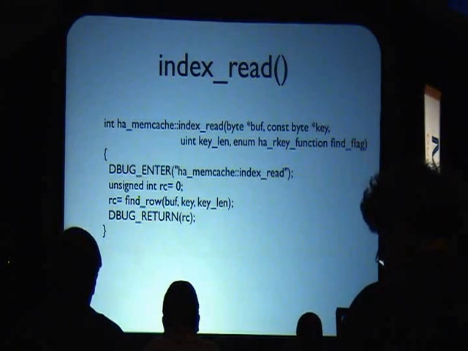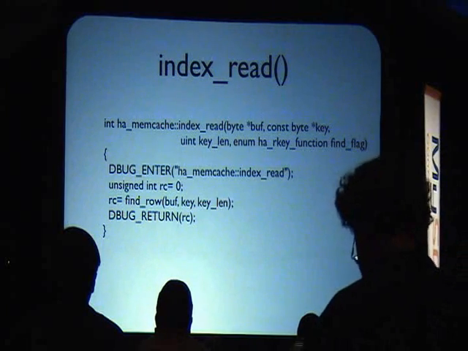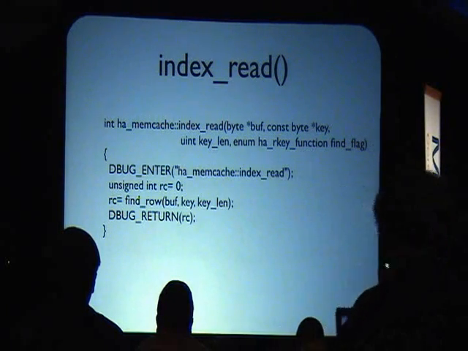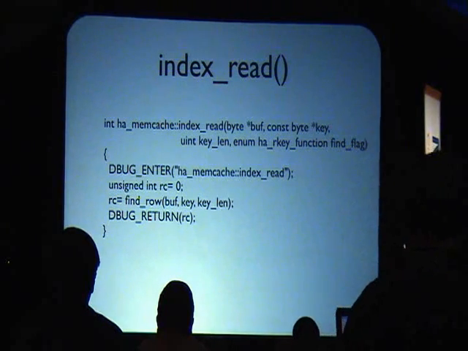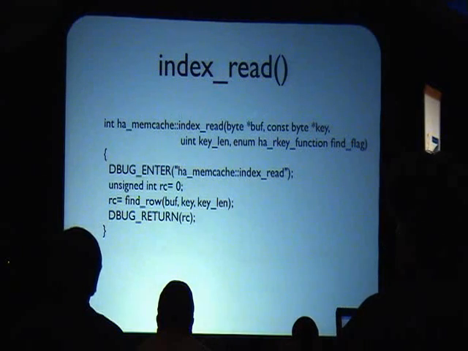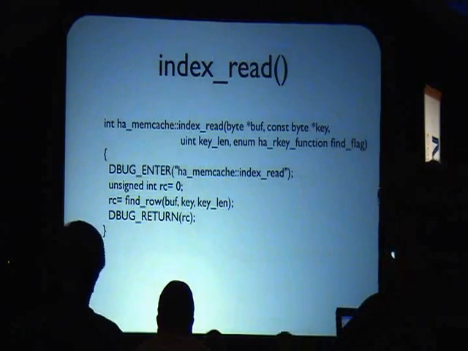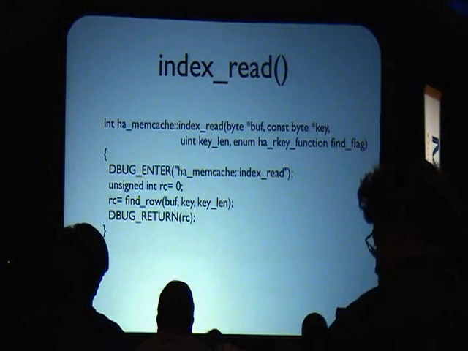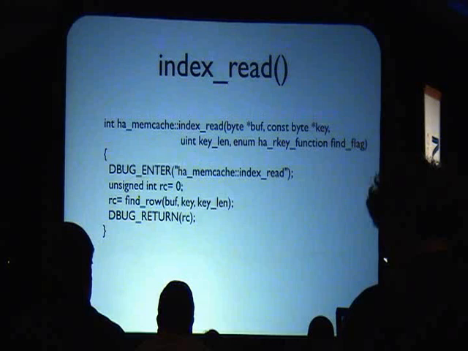So for instance, if it's a 2-part key, it's going to be the length of the 2-part key. If it's a single-part key, it's going to be the key. That key is not actually directly addressable. If it's an int, it's going to be stored in unireg ordered in-memory format for an int. It would take up 4 bytes. If it's a long, it would take up 8 bytes. You can't really directly use the key for the most part. There are some people that directly take the key if their storage engine can just handle an arbitrary key size. But most of the time, I find that you usually want to convert it over to something that's a little more useful.